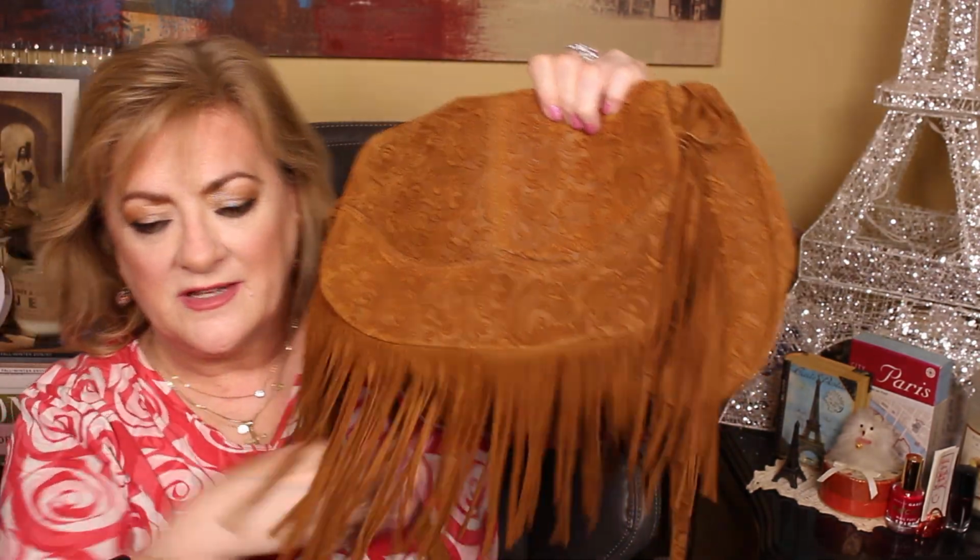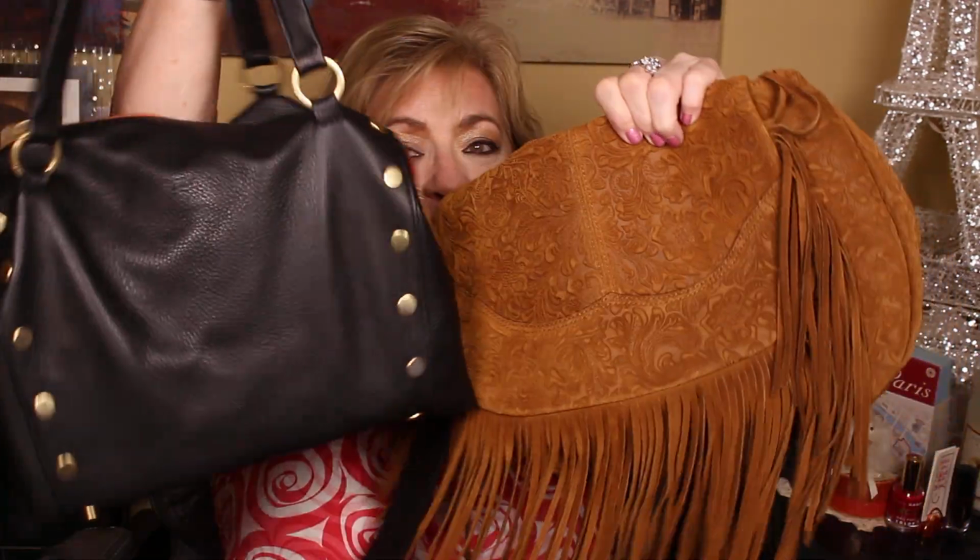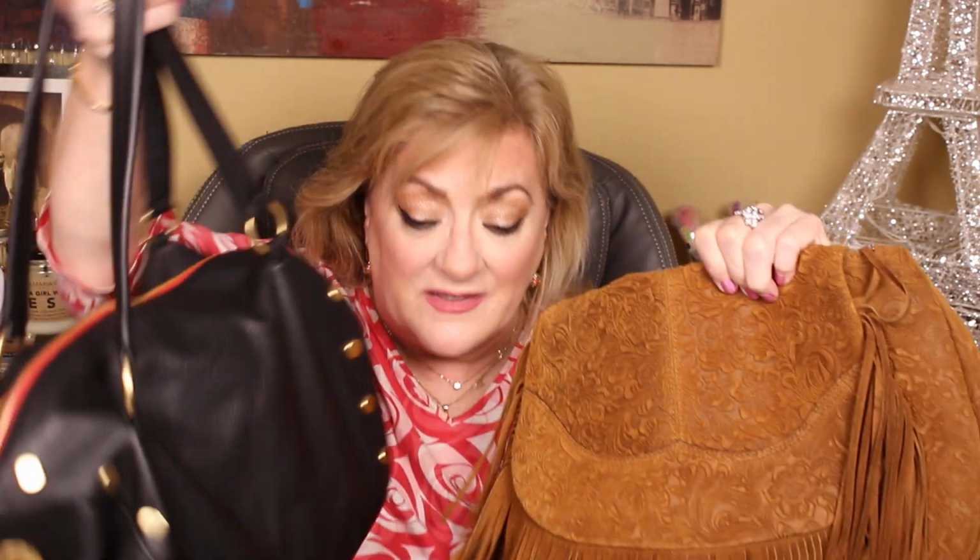And then also, if I switch from this to something that I don't use pouches as much, and it's a large enough purse, I'll just take, and I believe this is the medium size Cloversac, and transfer it to another bag, because most of my bags are medium size. This one's medium to small, which is why I think it did not fit very well in this one. So that's it. Made my switch, except for my little wallet, which I'll do real quickly.